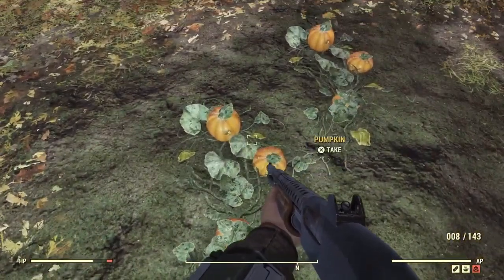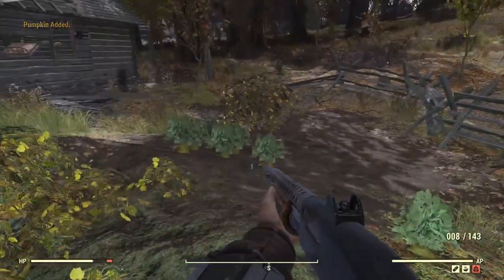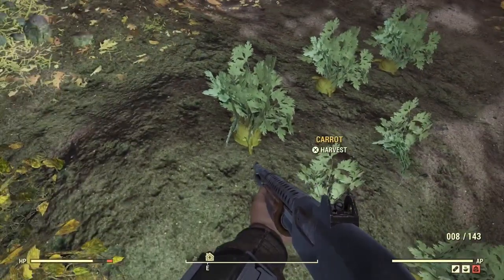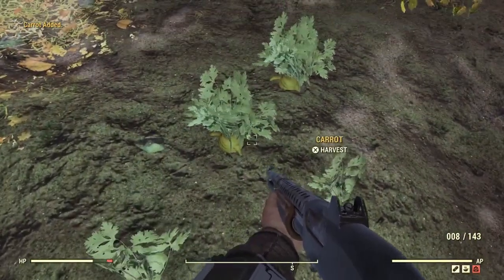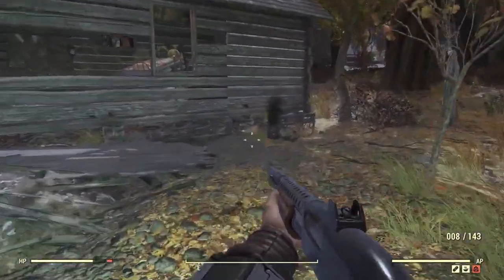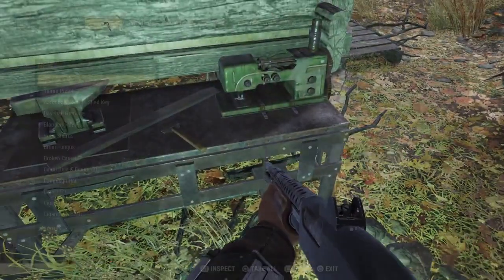Here we have some more pumpkins and some carrots. I'm going to go ahead and take all of these. I'm not going to cook them all because I want to plant them. Now that we have our shelter, our next video we'll do some more involved camp building. Let's go ahead and scrap.